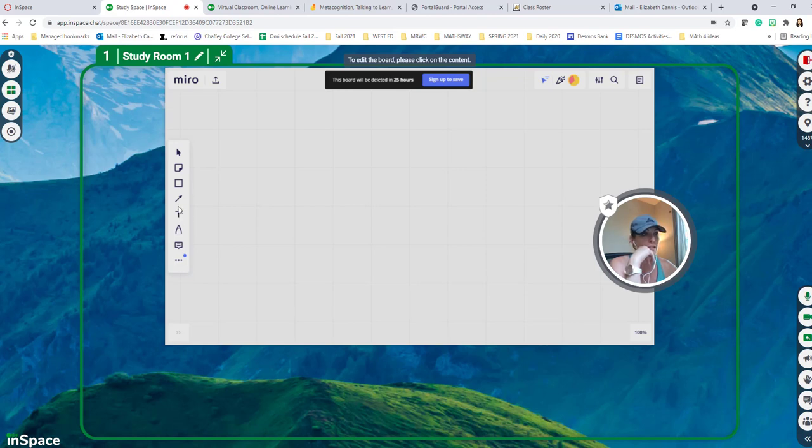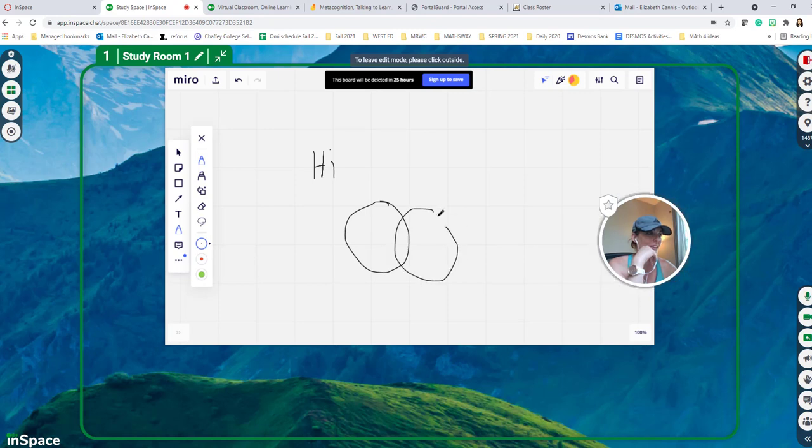But on the far left side, there's all these little tools. You can do a text box, that's what the T is for. You can point to something, that's what the arrow's for. I'm going to use the pen. If I'm on the pen, then I could write, hi, let's try and do a problem. I'm going to draw some kind of not circular Venn diagrams. But again, everyone in this little group can hear and see you.